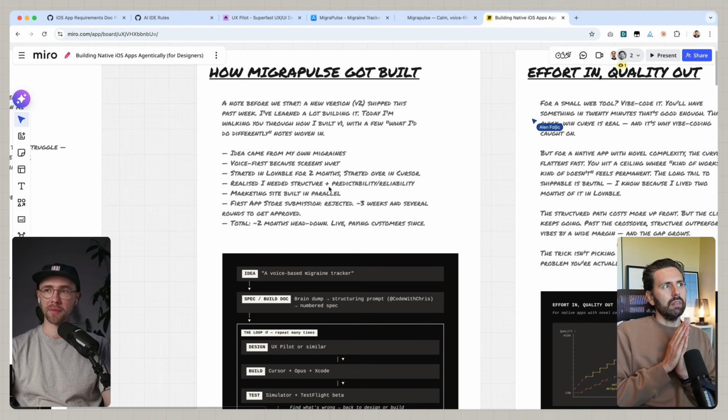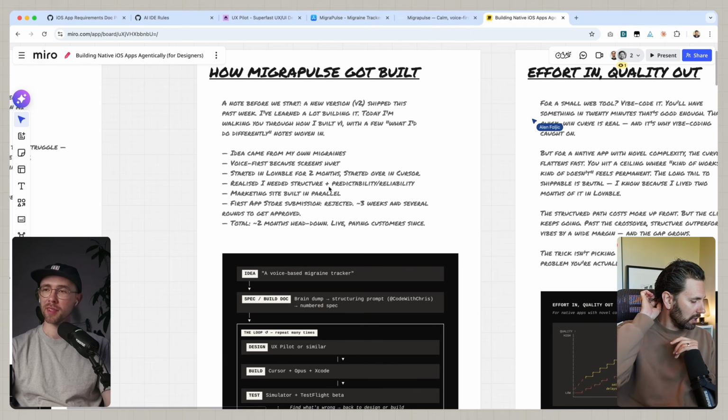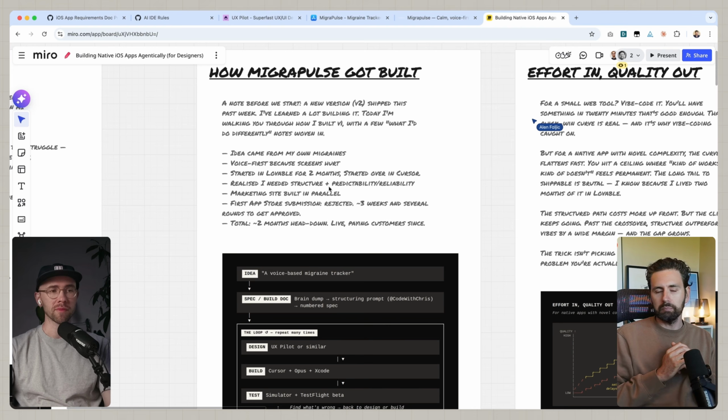So this process started for me end of last year, November, December last year. So 2025, just 2025, yes. There's going to be things in here that on reflection, I might do differently. But I'm going to tell you exactly how I built it. I'm not going to pretend that I did it a way I didn't, because tools have updated. I'm going to show you how I did it. And as we go, I might mention, you know what, there's this new tool or this new process that I might do things differently. But this has worked for me. There's not a lot I would change here, but I might just adjust some of the tools. I'll make sure to call those out.